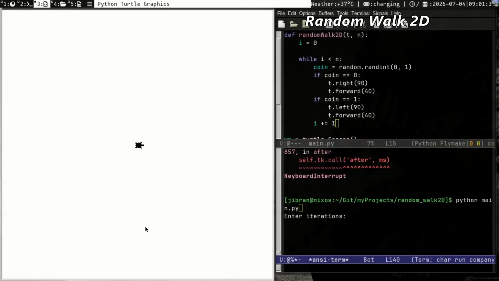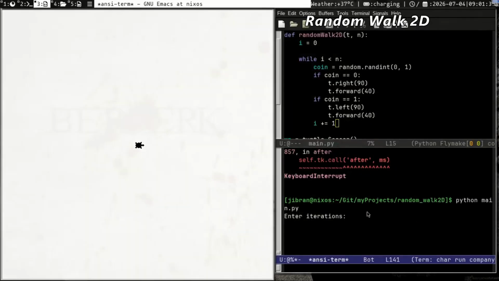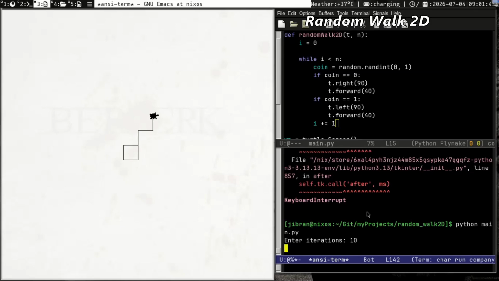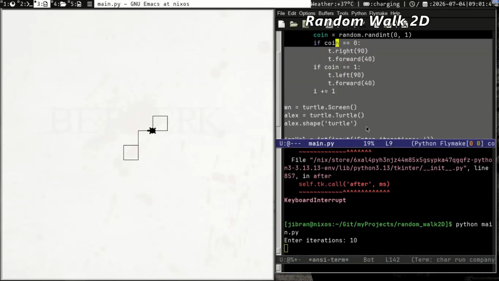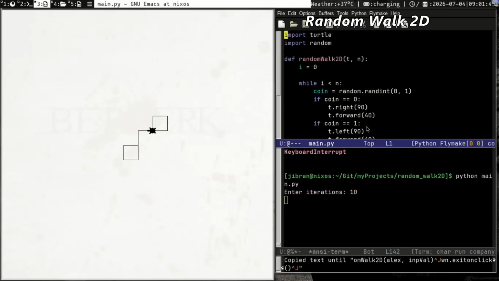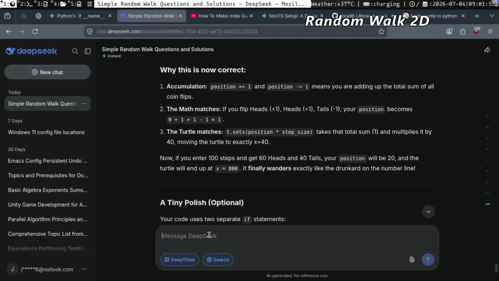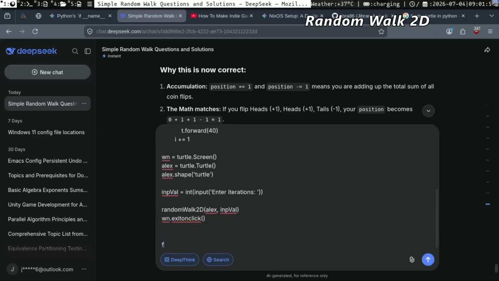Now run it. 10. Perfect. And now we will just simply give it to our instructor and ask if it's done correctly for 2D random walk.